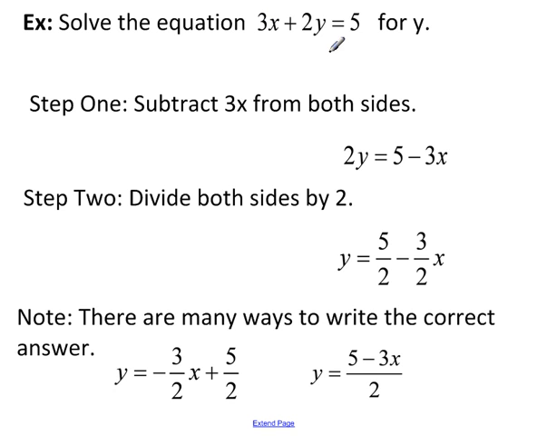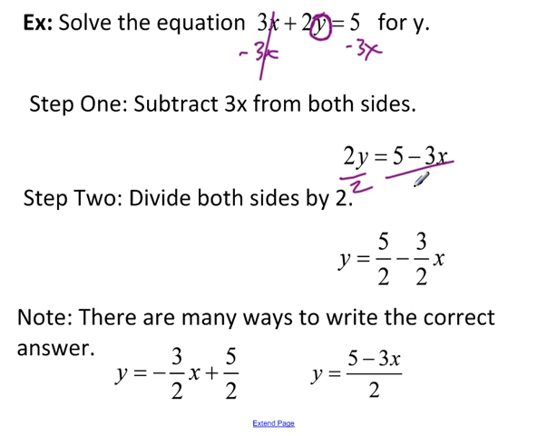Alright, so solving this equation, we want to solve for y. What I like to do is circle my variable and think about moving other things. We always want to move our plus minus numbers first, so if we've got a plus 3x out here on the outside, we're going to subtract that 3x from both sides. Some kids are going to try to put this together and make this a 2 of some kind. No, do not go putting a normal number and an x number together. They are not like terms. Alright, so we got 5 minus 3x. It's okay. It doesn't have to be all super simple.